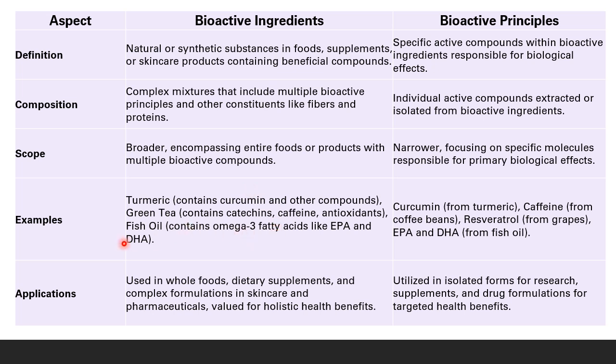Try to remember these examples so that you can explain properly what are bioactive ingredients and what are bioactive principles. Another is fish oil, which has omega-3 fatty acids like EPA or DHA. Now, these EPA and DHA are the bioactive principles. They have pharmaceutical, food or cosmetic industry applications. A lot of applications, so you can mention those.